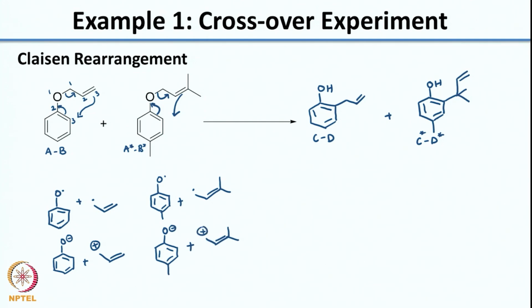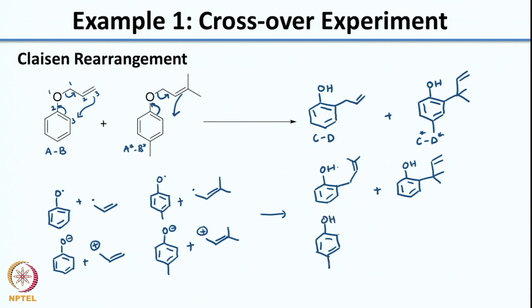So, had these intermediates formed, you would have seen other products as well, right. So, what are the products that you would have seen? You could have seen this product. You could have also seen the rearranged version of this. So, you could have seen, or you would have seen, so each of these could have recombined.